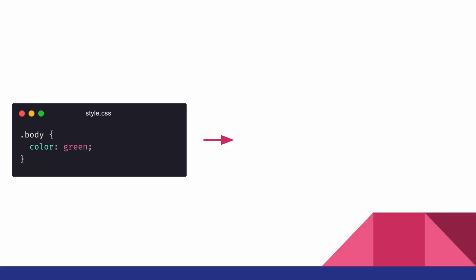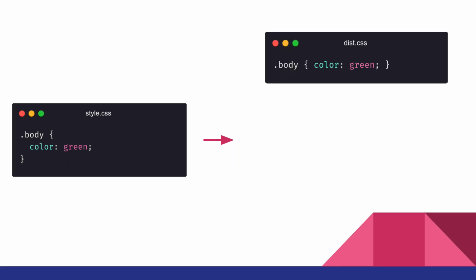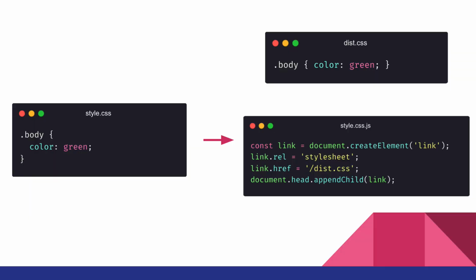Well, yes. So how does CSS turn into JavaScript? We probably will talk about that more in depth in a later video. But at a high level, the transformer itself can write the CSS into a separate file, and the so-called JavaScript file that we transform into can be just JavaScript code that adds a link tag that links to that CSS file. And that's all it needs to do, right? That's what we are expecting. Importing CSS will actually be adding CSS into our browser through link tags.